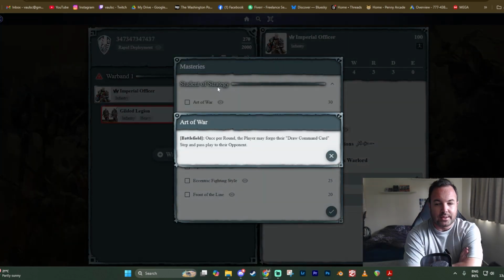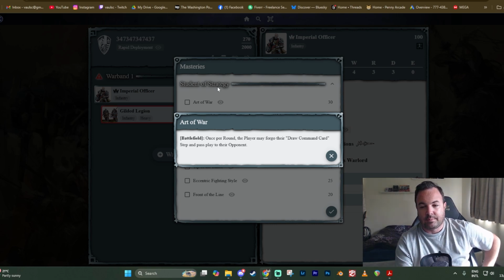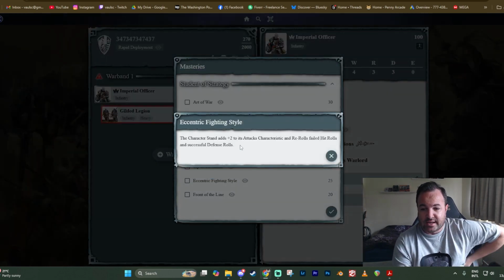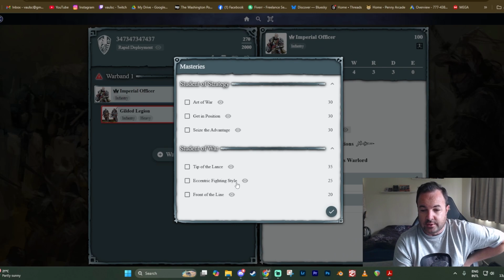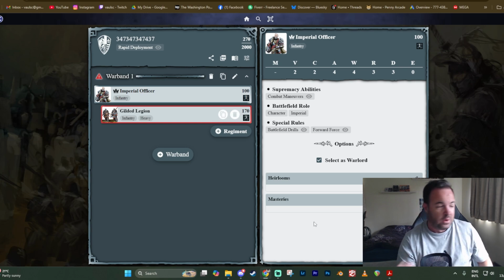This seems pretty appropriately costed at 30 points. It's useful in the early game and can help you in situations where you've got the same number of cards as your opponent, but you really wanted to have that last activation. That could be a big deal, but there are going to be a lot of situations where it doesn't really do anything as well, so do watch out for that. Eccentric fighting style hasn't really changed, but it's still very, very good, especially on your character that's going to be using Elysian Fragment or is going to be doing a lot of upfront combat.